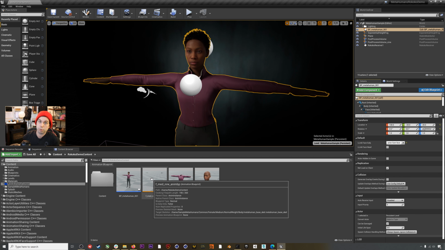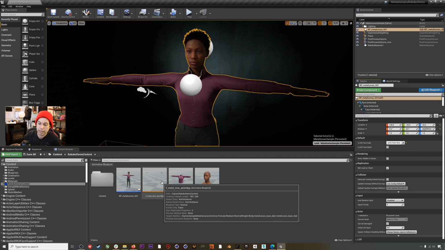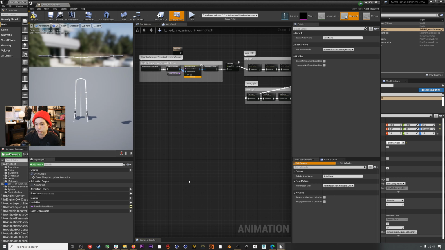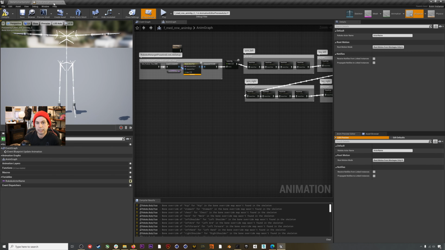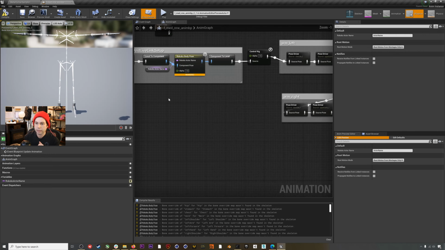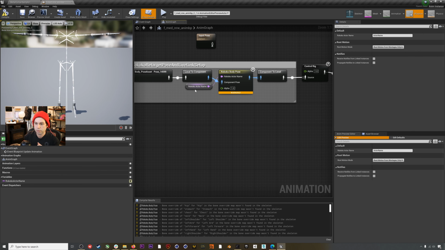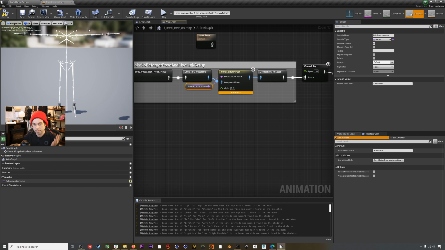Next, we're going to open up the blueprints and make a few changes to those. So let's open up our body, our shirt, and our face blueprints. Those are the blueprints that govern the MetaHumans. Right now, when they release the full MetaHuman package, it'll probably change, but for right now, these are the three blueprints that matter for controlling your MetaHuman. What we need to do in here is change this Rokoko actor name to Sam, the actor profile that we have in Rokoko Studio. Down here you can see that the name is actor name right now. We're going to put in Sam.